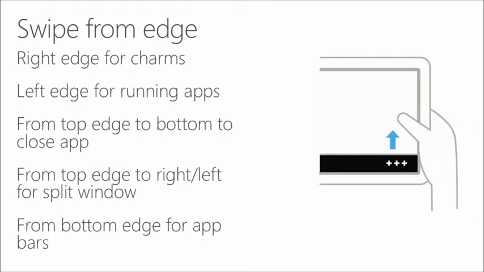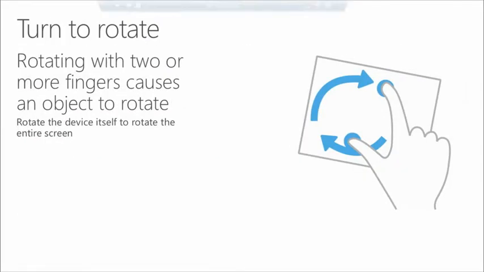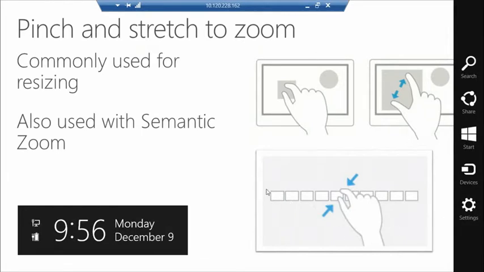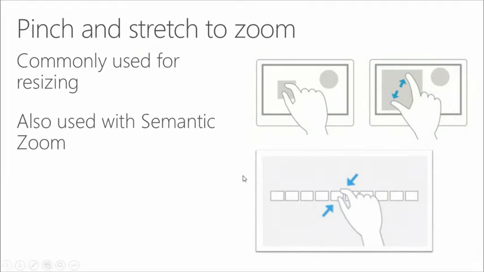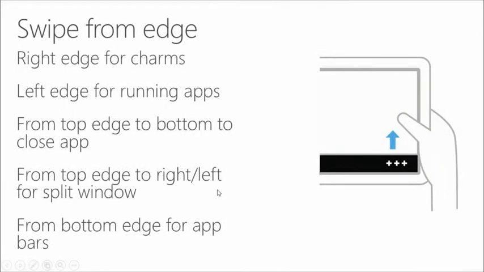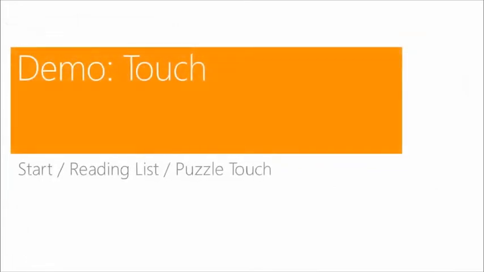Right? And then the edges are very common gestures that are used by the system. So right edge to grab the charms, like you'll see here. Oops, let's go back up. Right? To show the charms. If I wanted to grab up from the bottom to show the app bars, or from the top to show the app bars, and then switching amongst apps just by grabbing from the left-hand edge. Right? So those edges are things that users are going to expect within your applications, like to show the app bars or switch between apps and so on. So just understanding them in your application is going to make it really easy for people to understand and use your application. Right?